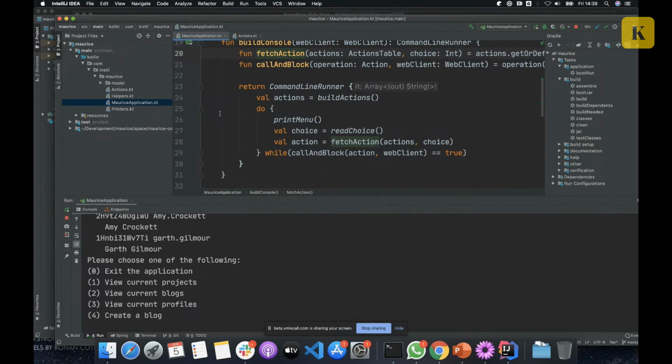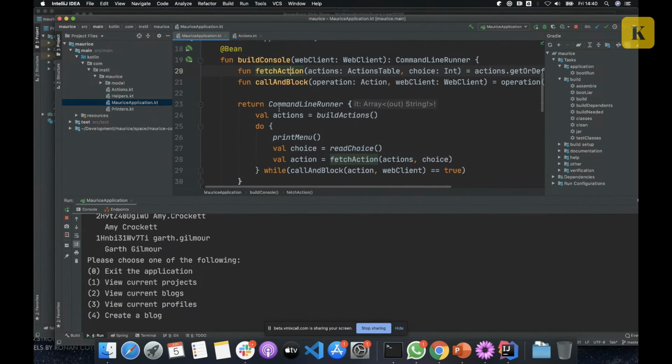Because actually the biggest problem these days whenever you do demos is picking which UI framework you want to use. Because if you go for Angular, that annoys all the React people. If you go for React, that annoys all the Angular people. If you go for Vue.js, everybody hates you. So we said, look, we'll make it a command line application.